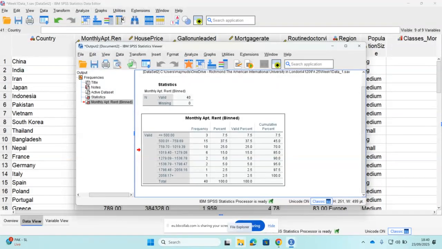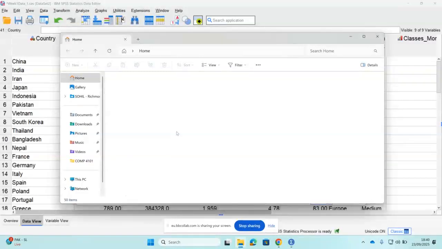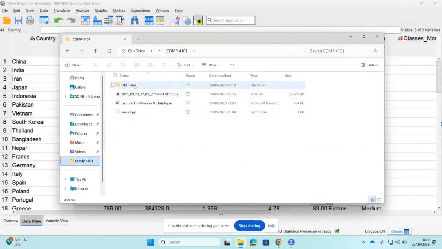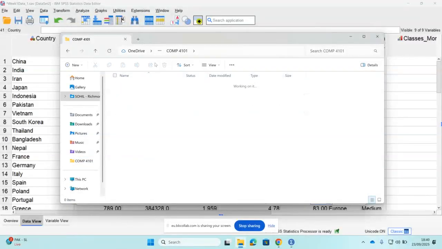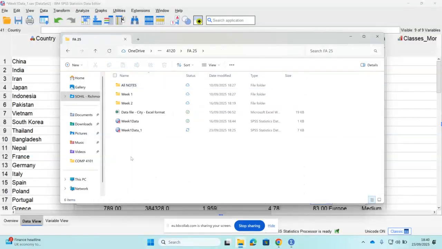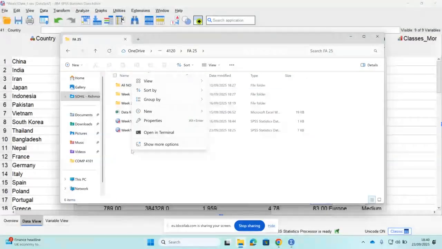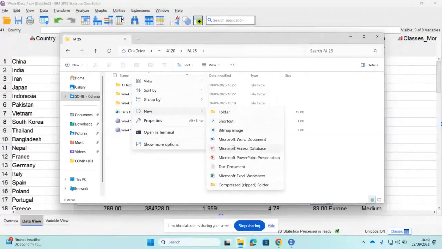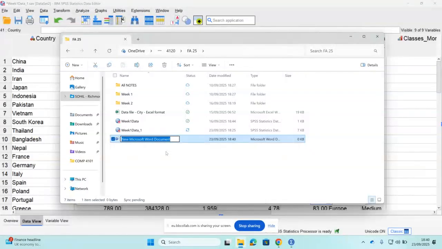Okay, so every week from here on, you will go back to your SPSS folder. Not this one. We go back to our folder and we open a new Word document. Say new Word document and name it week 3 SPSS report.